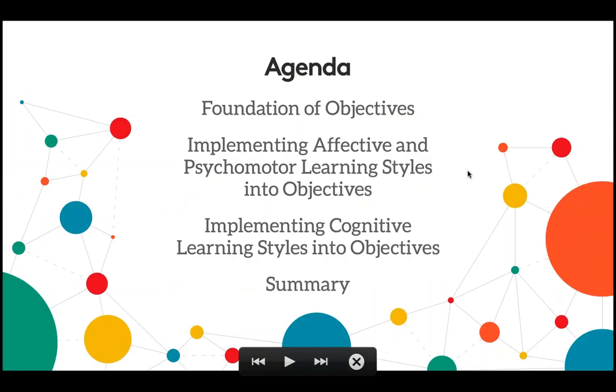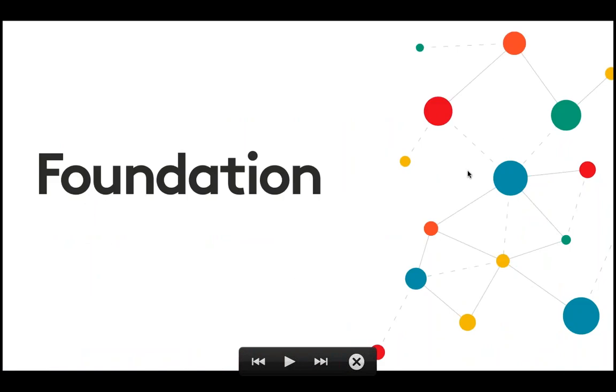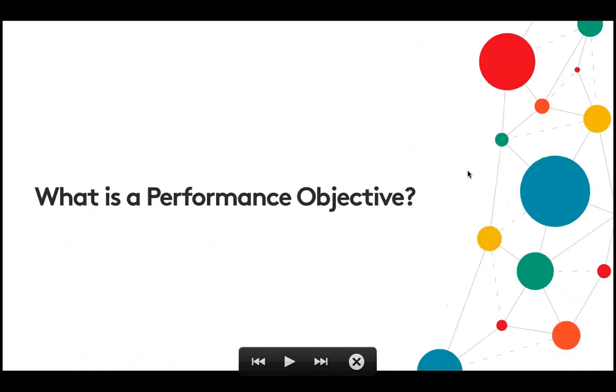So just kind of going over a quick agenda here, just so we could plan out our path to this webinar. What we want to do with performance objectives is start with the foundation, moving into different learning styles and how that affects the performance objectives, going into cognitive learning styles as well. So we want to start with foundation, move into different types. And as you're going through this, if you keep in the back of your mind how this can be applied in your own classroom, hopefully you could pick up a thing or two and make your class even better. So let's start off with foundation, and I'll start us off here, Aaron, if you don't mind.